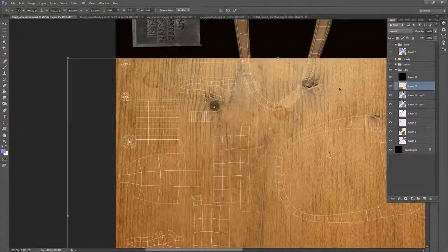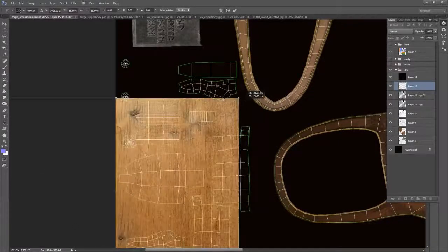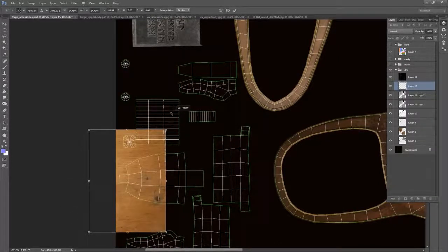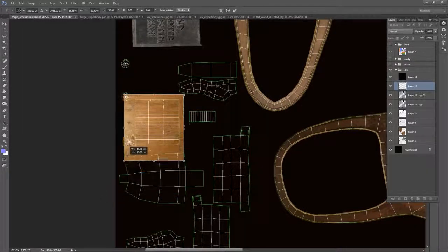So I'm going to transform that down to make it smaller, because it's a bit large. Hold down Shift to make sure that the image doesn't get warped. I'm going to rotate that around, and I'm going to drop that here where we have basically the handle for our hammer, and squash that down. There we go.